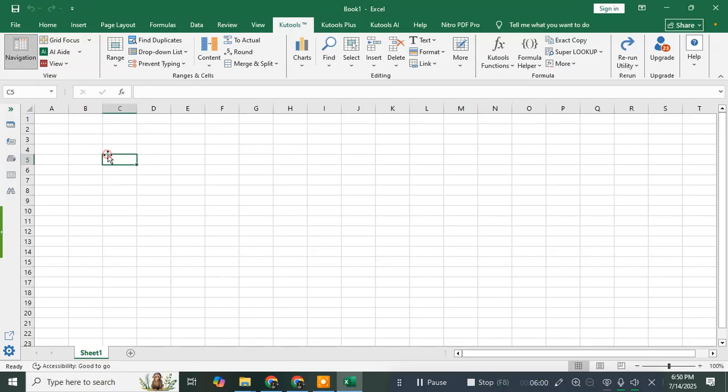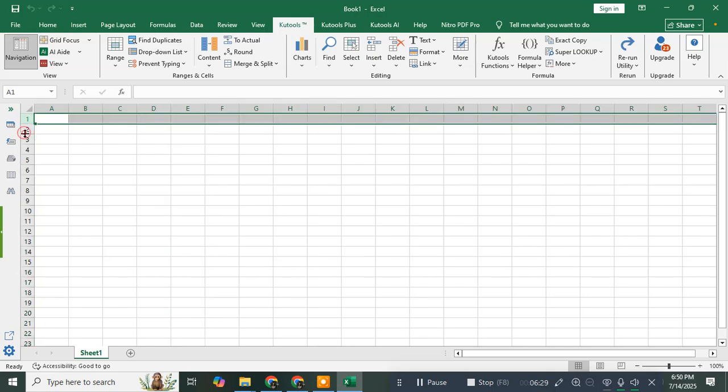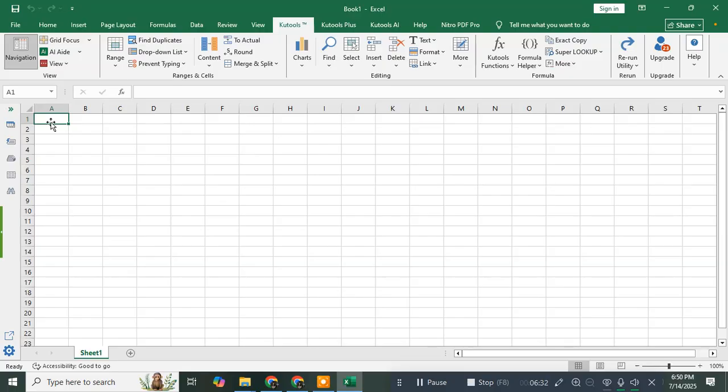And as you can see here, if I click every section here, this is called a cell. A cell is the intersection or the meeting point of the column and the row. These are the columns A, B, C, D from left to right, and these 1, 2, 3 are the rows. And the cell is the meeting point of column A and the first row here.